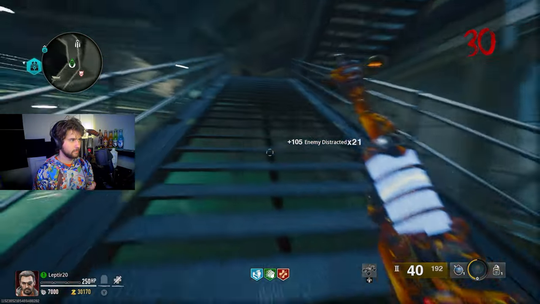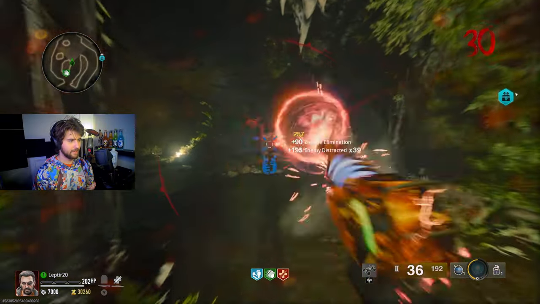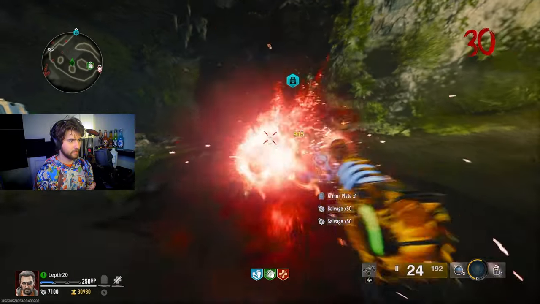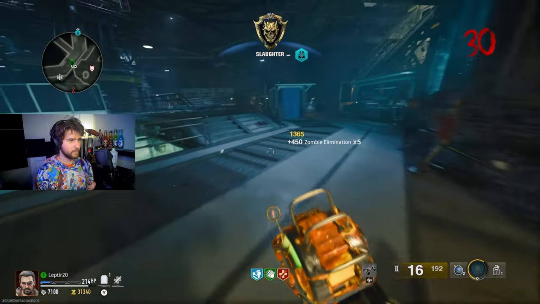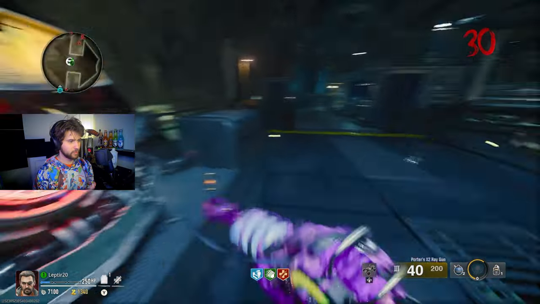We got some distraction going on. Good, good, good. Okay, we can go through here. I was about to say we're gonna die, but nope, we're not gonna die yet. Oh, we got some armor plates. Yes, okay, gonna equip that. That'll make things a lot easier here. That sounds like one big guy right behind me. And it's charging. Yeah. Quickly Pack-a-Punch, quickly Pack-a-Punch.